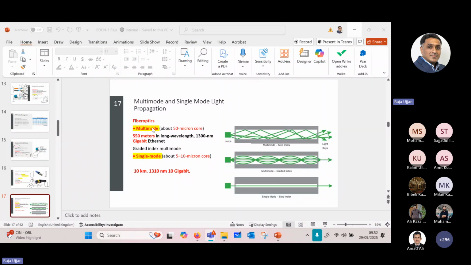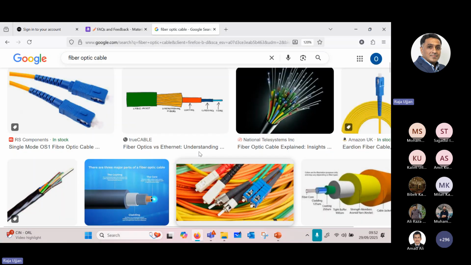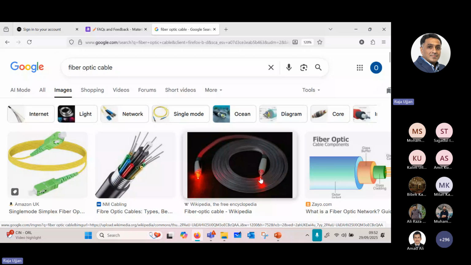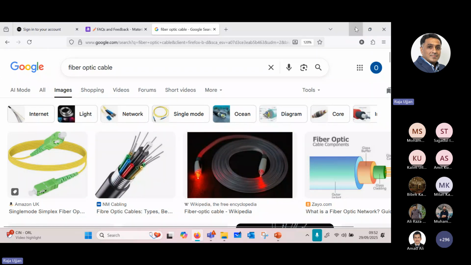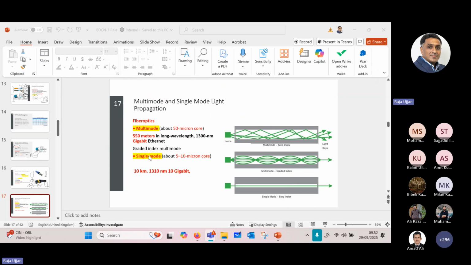In fiber optic, the light passes. Let me show you. Can you check the light is coming? So we can say there is single mode and multi-mode. Some cables have a big diameter here, some have a very small diameter. It depends on which cable you are going to use. Single mode has very narrow pathways inside the glass, like a 5 to 10 micron core, which is used just for single mode, with very simple bandwidth.